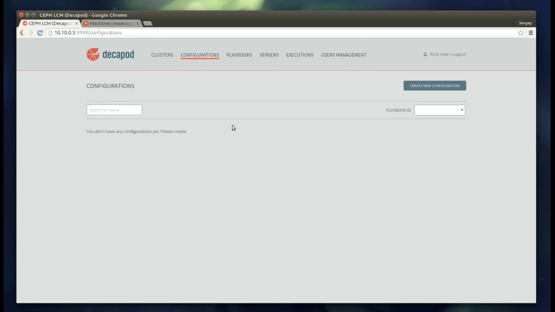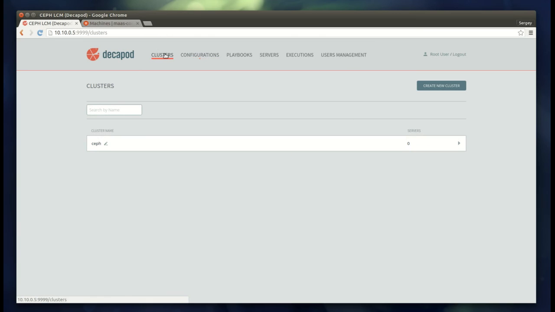Configuration section displays playbook configurations. Each action in Decapod is presented by a playbook. Each playbook is a plugin, so Decapod is a pluggable system, and you can plug in new functionality by installing a new package. That's all. This configuration is about configuring a playbook to execute.